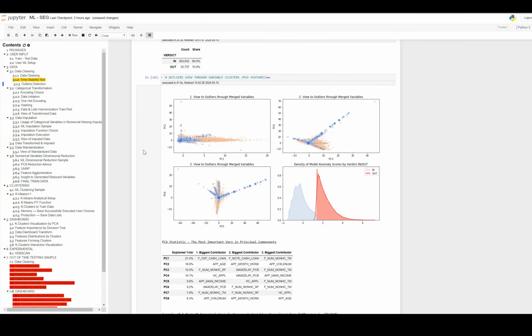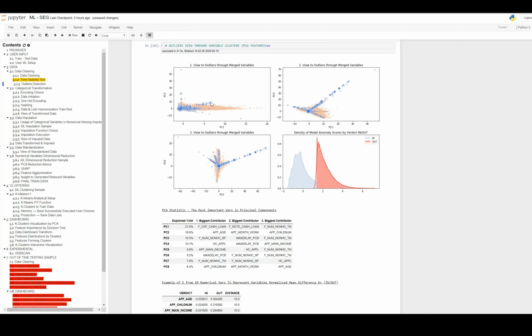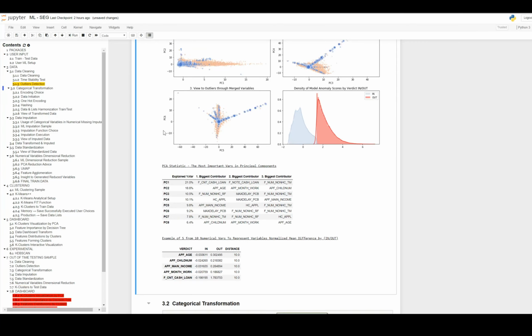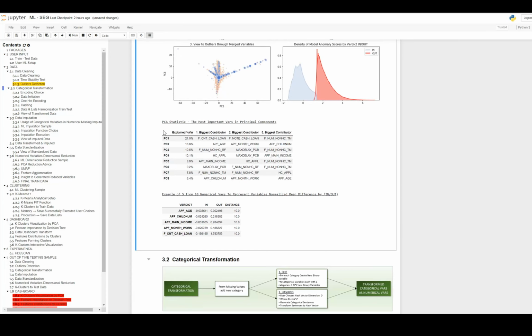Outliers, 10% by definition. We can tell that there is a huge correlation with this axis, principal component 1, for these outliers, who are denoted here as red dots. And that is all about cash loans, as you can tell, or at least the F status. So this is the linear combination of the variables, and these 3 from our 19 variables are the biggest contributors. You can tell that these people are having cash loans, I would say, and most likely they will have some big loans. So we just eliminated these high values of loans in credit bureau so they don't affect our scaling and the rest of the population.